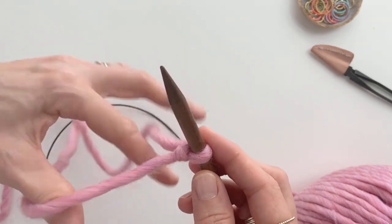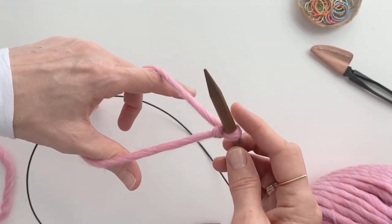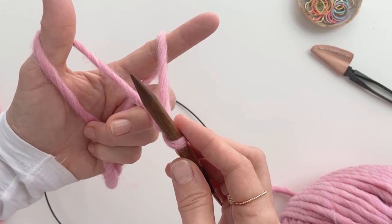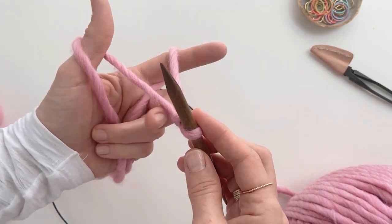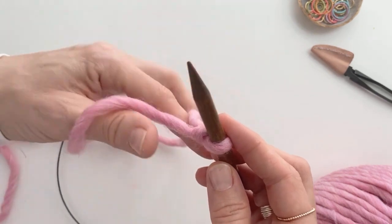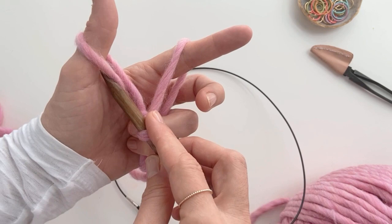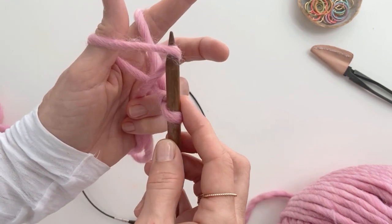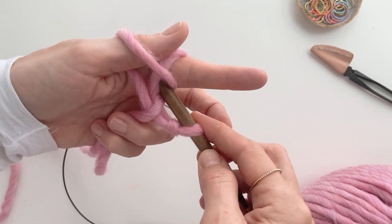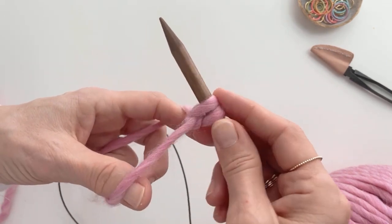Index finger and thumb facing down through the yarn like this. You're gonna bring them, flip them up. So now you're looking at the yarn. You can hold the rest of it with these two fingers, the bottom. And then you're gonna make another loop. So to do that, you scoop the outside of the thumb, bring it all the way to the outside of the yarn on the index finger, and pull it through the loop, pull tight.